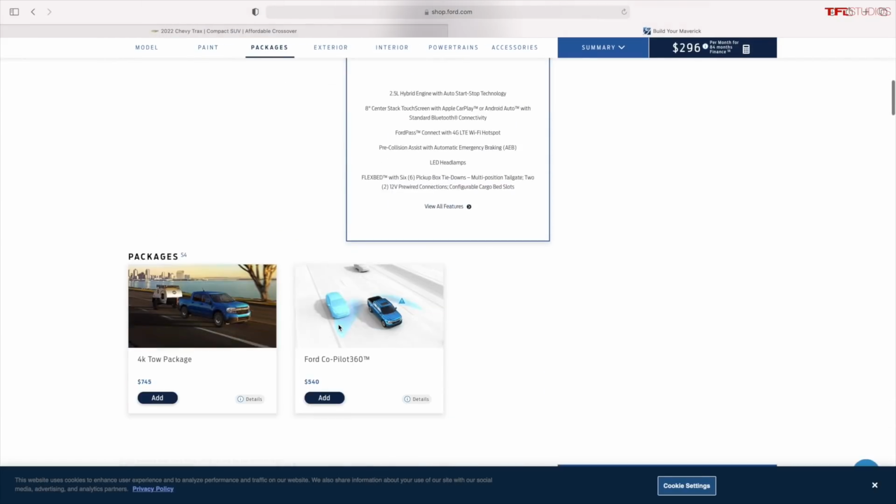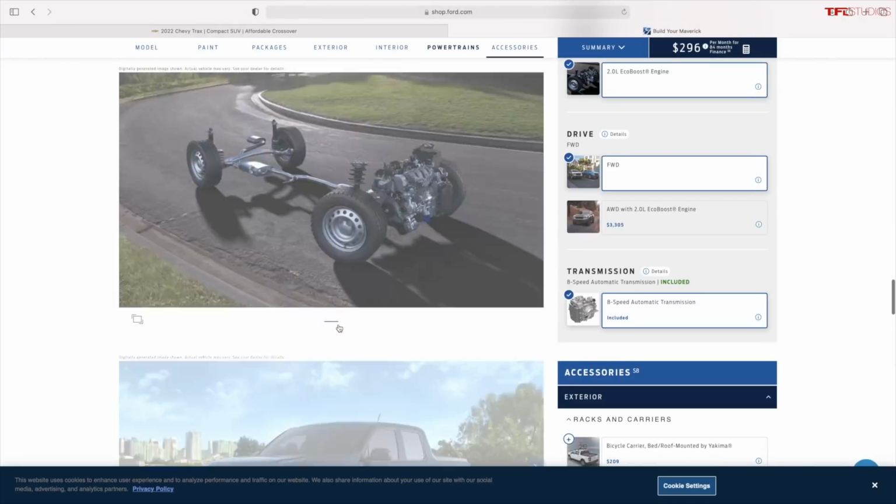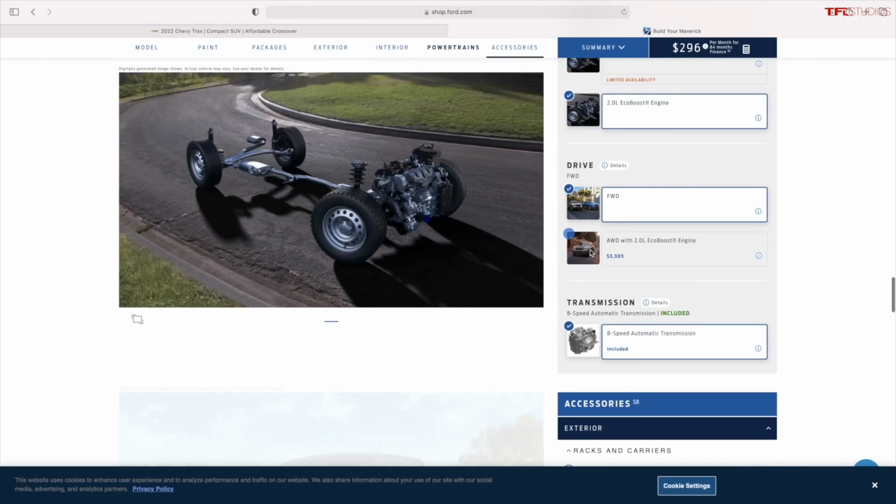I do like the Maverick. That is an interesting choice. They really kind of changed the game with this Maverick. How they were able to get it so affordable is pretty awesome, I do have to say. Yeah, so if it were my money, I would definitely go for the Maverick over all of those, just because I think you're going to get not only a big cabin, but of course the utility of a pickup truck. And Ford does good pickup trucks. As much as I hate the EcoSport, this one is certainly one of their star vehicles right now.